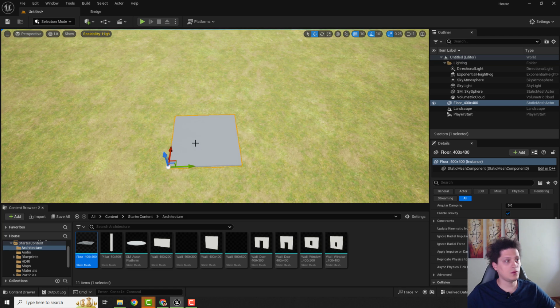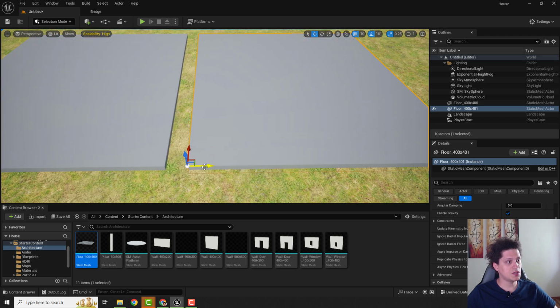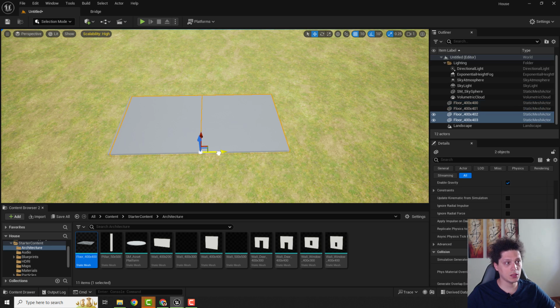Let's create our floor. We'll create this one. So hold Alt and move this on the right and release your left mouse button. And if you go here, you can see that we successfully copied, and we want to snap it to each other. Let's select both of these with holding Shift and hold Alt.